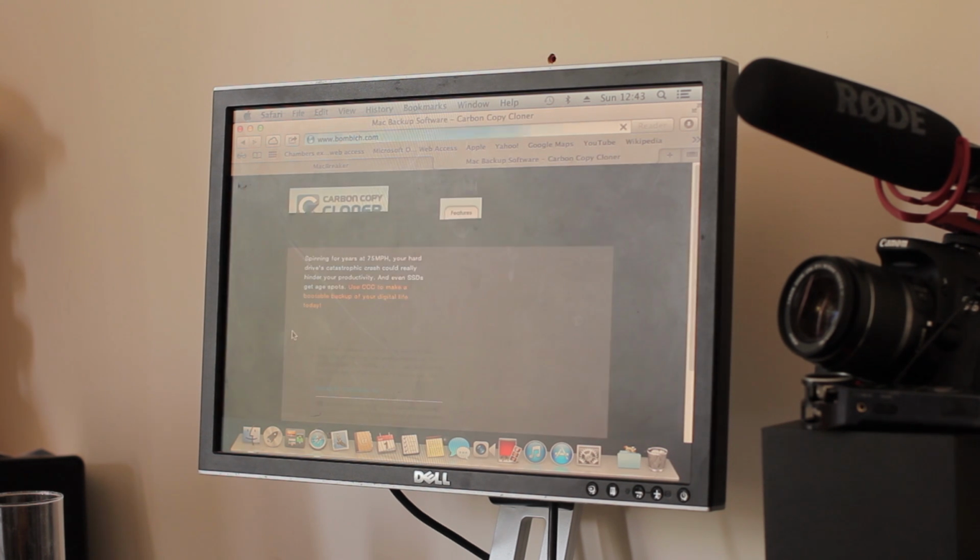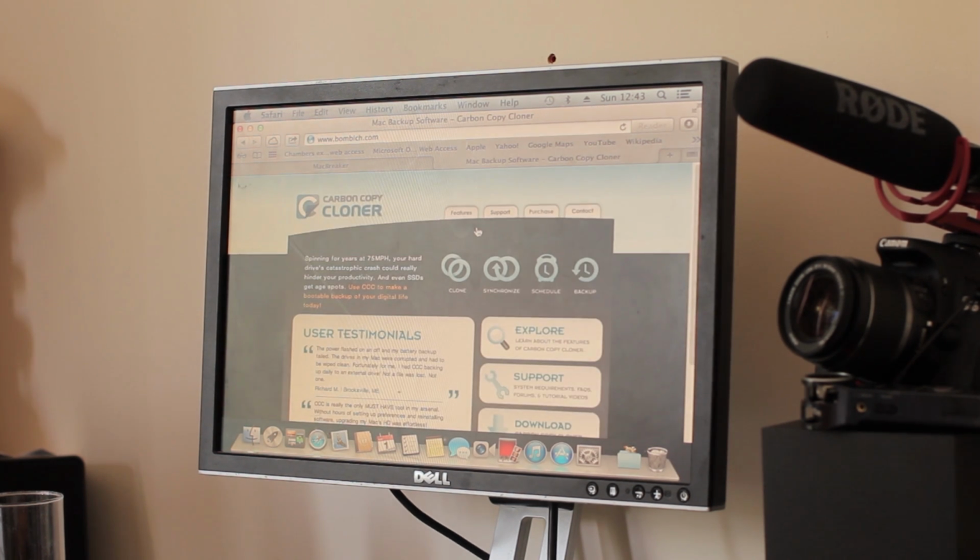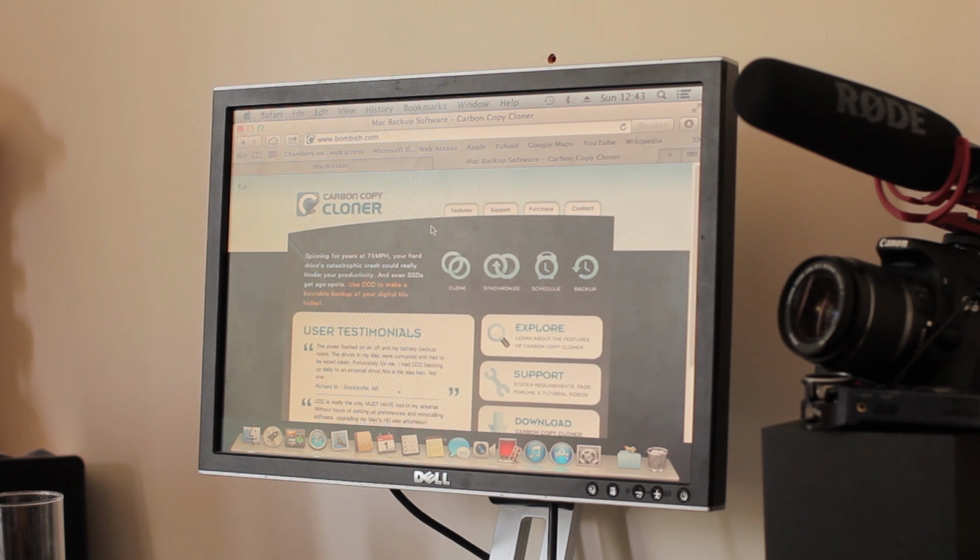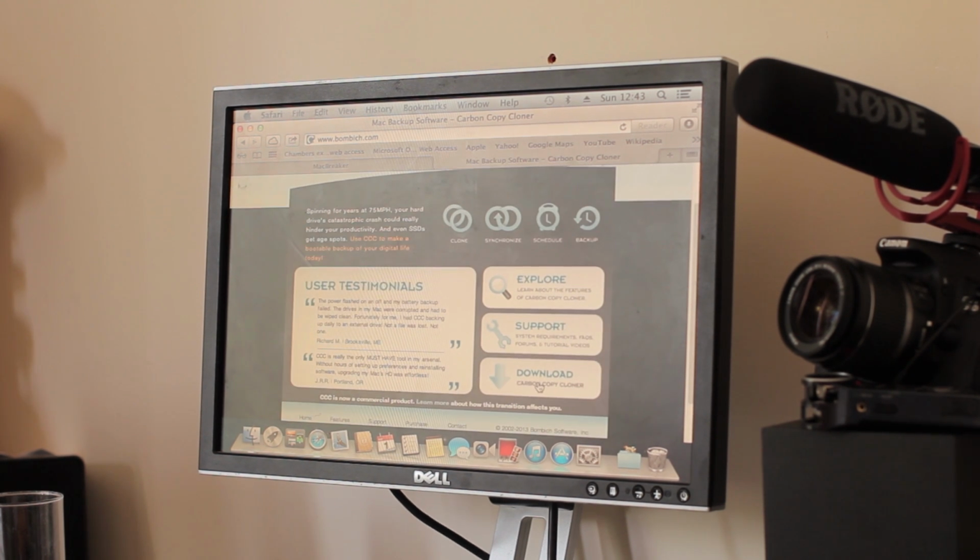Both have free versions. The Carbon Copy Cloner only lasts for 30 days. That's all you need. So you're just going to select download. And this is what we'll use to transfer the operating system from the secondary drive onto the RAID array once we've created that. And then we'll have to manually install Chimera using terminal.